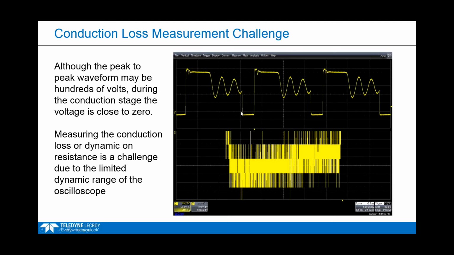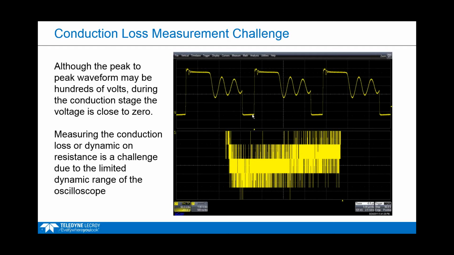So this is a really difficult thing to do, and you'll see the issue in this zoom in. If we actually just zoom in on the saturation voltage, you can see what that looks like. The reason we're interested in measuring this very precisely is because while we're conducting current there, we want to have a very low voltage, a very low resistance, so that we're not getting a lot of heat loss there. So we want to be able to measure that very closely.